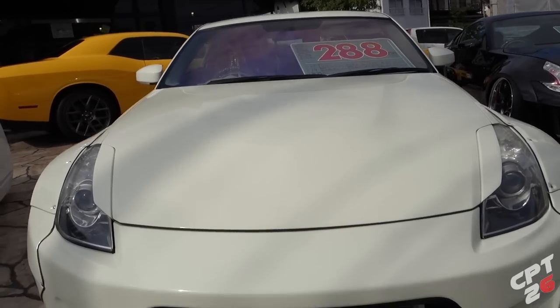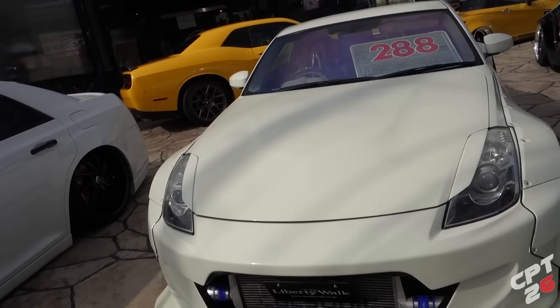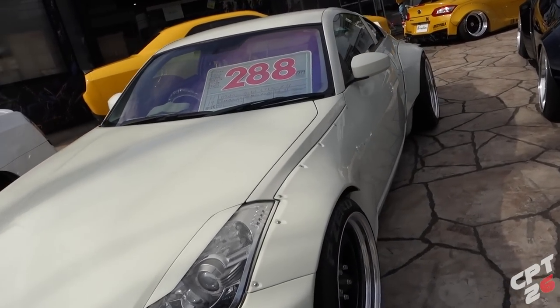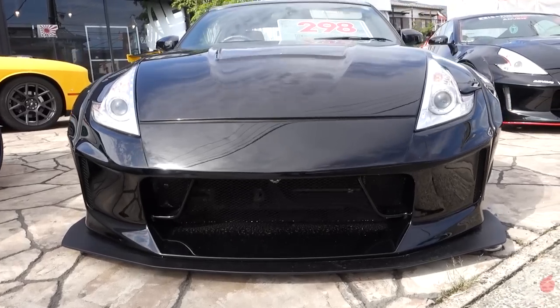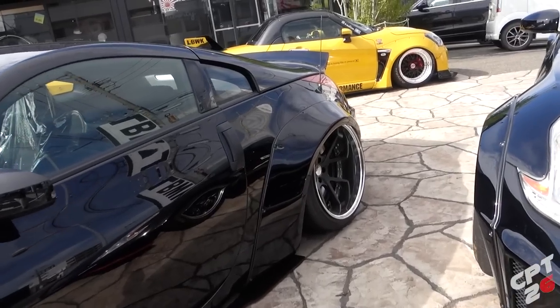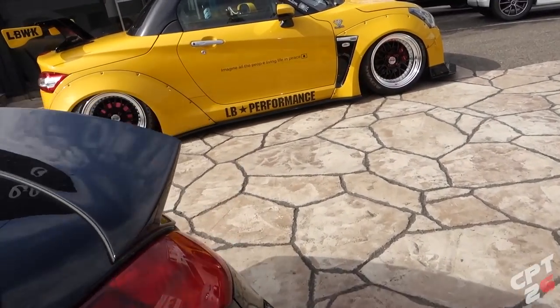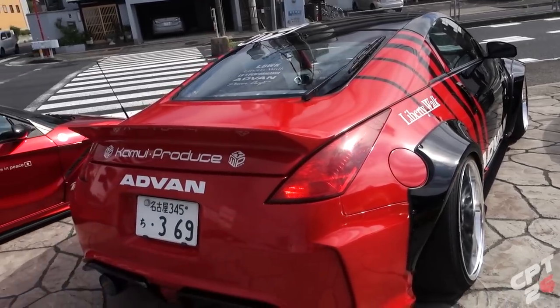Oh, wait a minute. Front mount intercooler, so it's got a turbo kit on there. Huge plus, pretty sweet car, wide body and boosted. Over here we got a 370Z, 2,980,000 yen. It's got a nice kit on it. I don't see a front mount, so I don't think this one has a lot of engine work done to it, but super sleek in black. Right hand drive, however it's automatic, but very sexy car. And then we got another 350 over here. Really like this one, red and black.